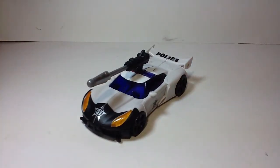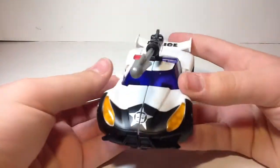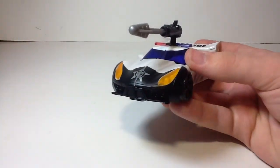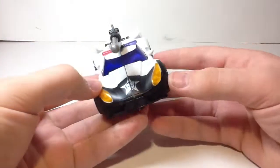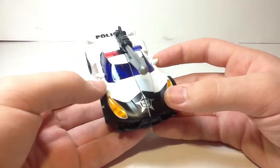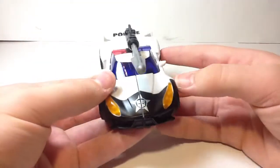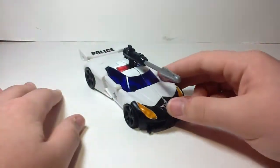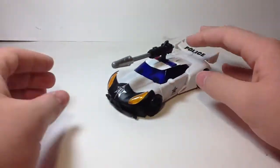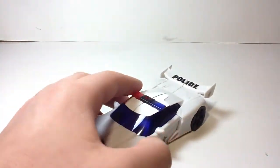Now, immediately getting this figure out of the box, I very much kind of fell in love with it. This is a figure that I think looks absolutely phenomenal. Now, I really did like the Smokescreen mold, or not mold, version for this. I did like the Smokescreen figure. I really did. He was one of my favorite figures, actually, from the Beast Hunters line. I really did enjoy him. And there's something about Prowl that I think I just like a little bit more.